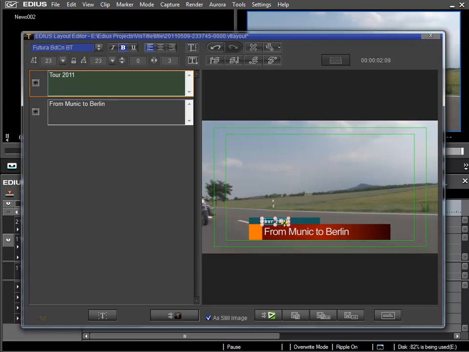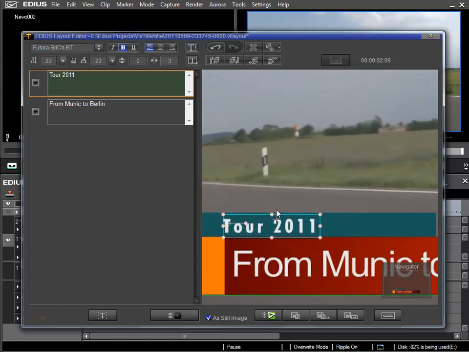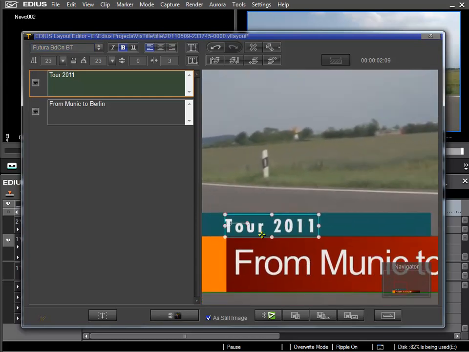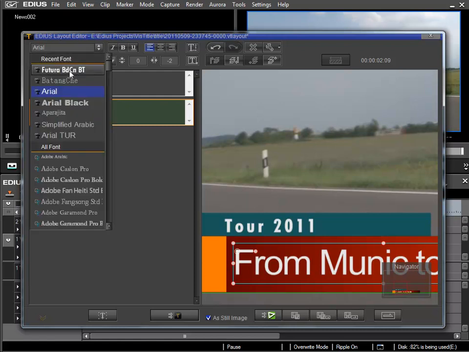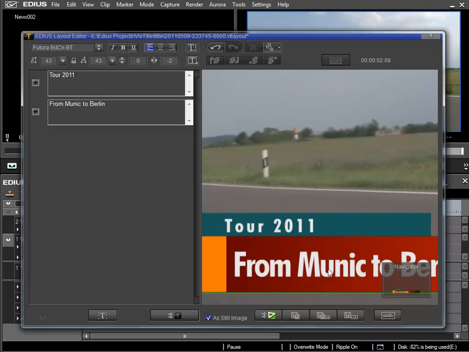So I can see it in more detail, I'll right mouse click on it, hold it down, and zoom in. Now I can see the text somewhat better. And so it would look like this. And I'd also like to use this font for my second text block. So Futura, and it's updated here. Of course, I could specify other font attributes, for example, italic or underlined, by selecting them here. But for this case, I'd like to leave them as they are.